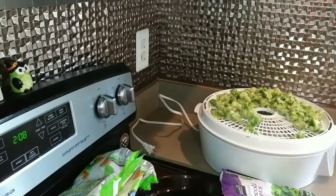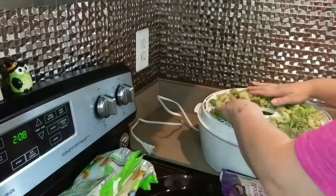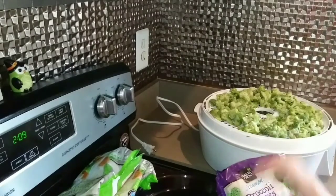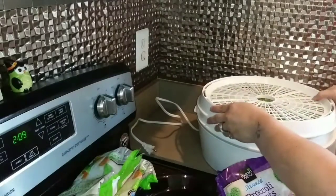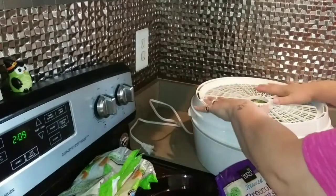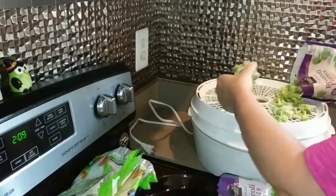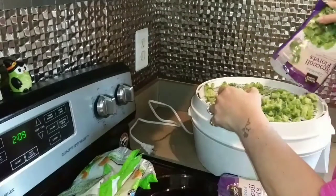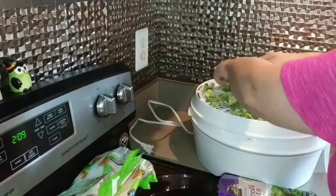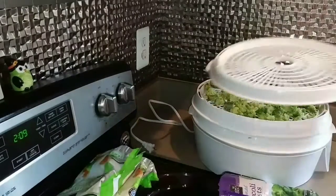And I also have what's called a California medley that I'm going to be stacking up. So let's get another tray and put that on top. I guess because they're frozen, it's not going to squish. Oh well. And then I'm going to take another tray and put that on top.